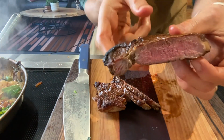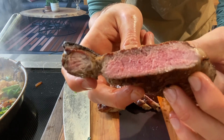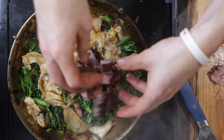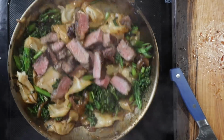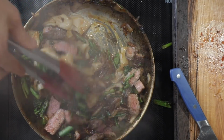So you can see right there, I would say in between medium and medium rare. So I'm gonna slice these right in half, pop that in there, just stir fry that up for about a minute. You don't wanna overcook this steak. You just wanna let that sauce really coat those chunks of steak.